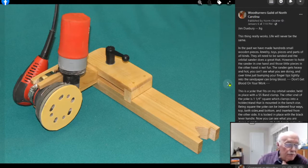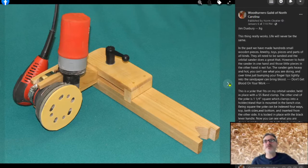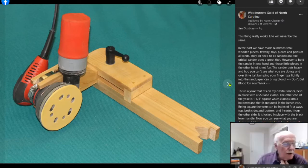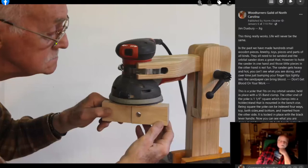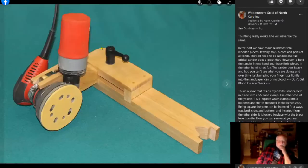It really sands great when you hook that to your dust collector, because you don't have the hose dragging around on you. That's great. It's sucking the sanding dust right out of the sandpaper, and it sands up a storm of that. But that thing really works. I've got 2 different sanders that will fit on that now. That's a great idea. Jim, where did you get the little black handle?